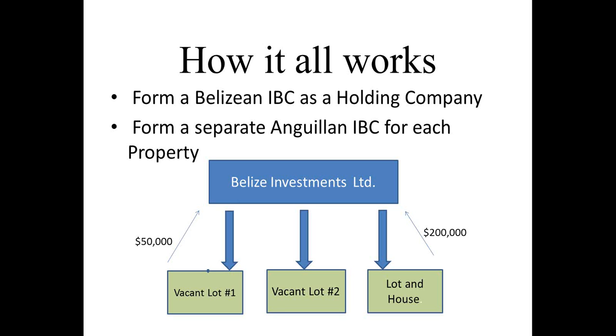The same scenario would work if you owned a condo that you rented out. All that rental income that you would generate, rather than taking that in your personal name, simply set up in this ownership structure, and now you have the holding company that is actively doing business here. Now with that holding company, you can take funds out of it. You can take personal income, you can take dividends, you can have a debit card attached to it, or a credit card attached to it. So again, you can use those funds. For instance, when you fly down here to Belize to check on your investments, all those funds can legally come out of that fund. But again, you're using the bulk of those to simply keep recycling and doing business here and letting those funds grow.